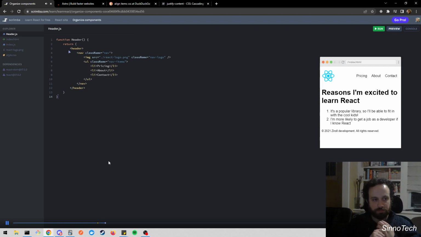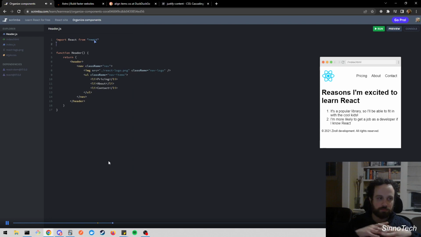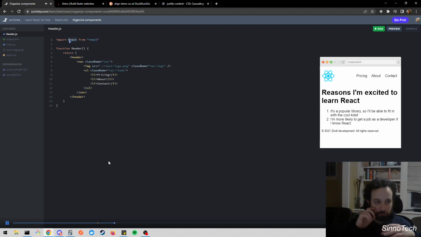Well, remember, in order for the program to make any sense of JSX, I always need to import React from React. Even though we're not explicitly using capital REACT anywhere here in my code, for JSX to work, I will need to import React from React. Again, this is something that has recently changed. If you're working in an environment that is actively using the updated React 17, then you may not have to do this.